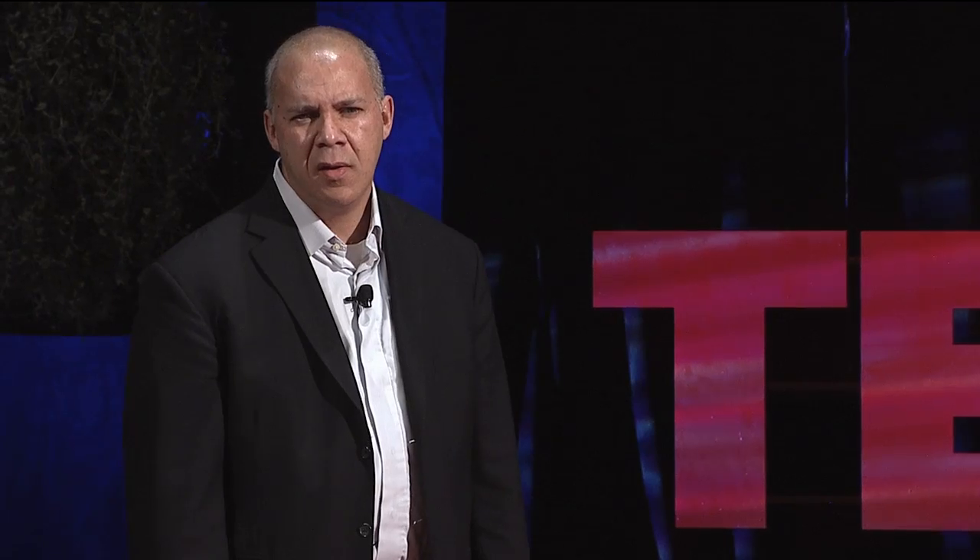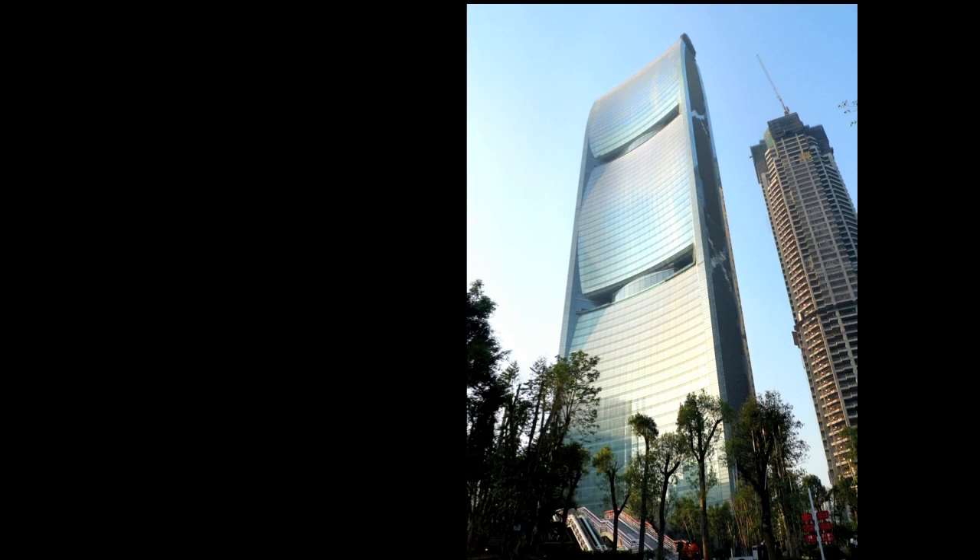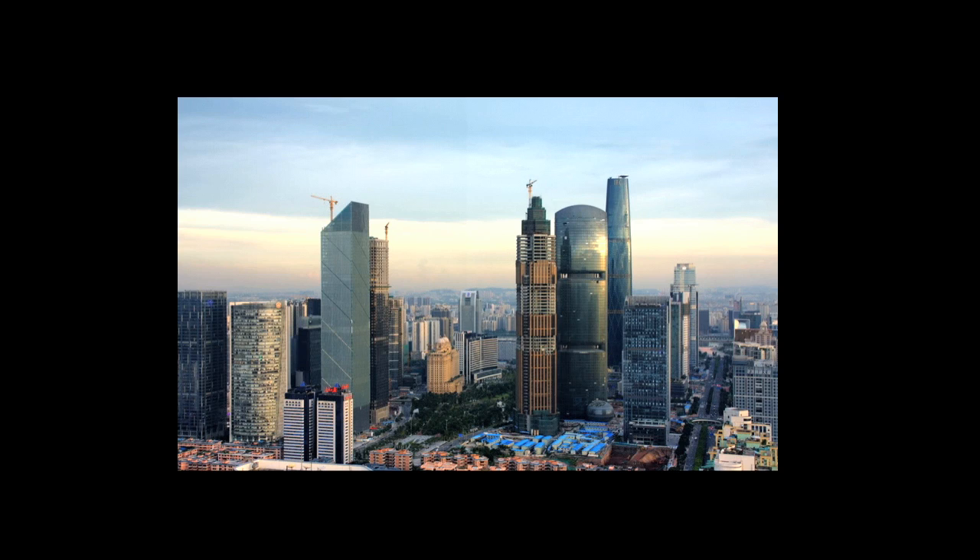The building was formed to move wind through its mechanical floors — you see those slots — there are turbines in there that help generate power. It has photovoltaics on the side, so it's protected from the east and west and harvests the sun and wind from the south. It's almost finished and will open at the end of this year.